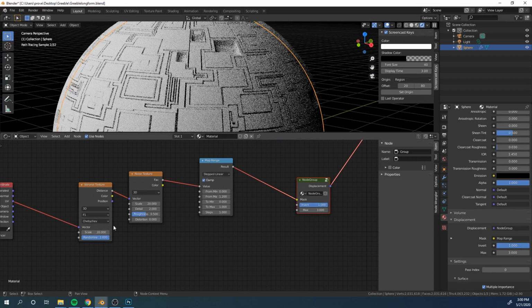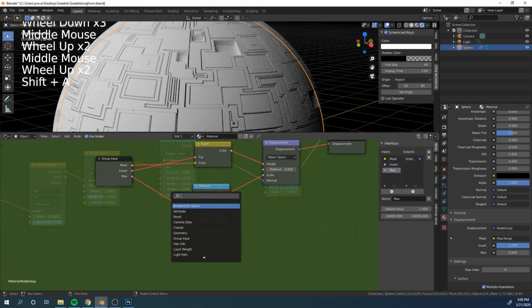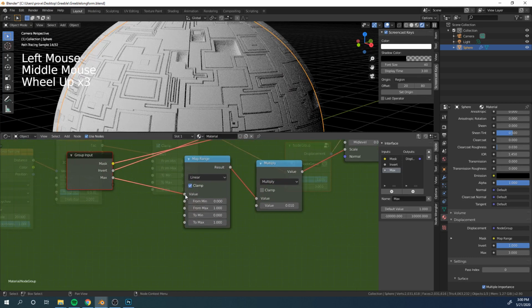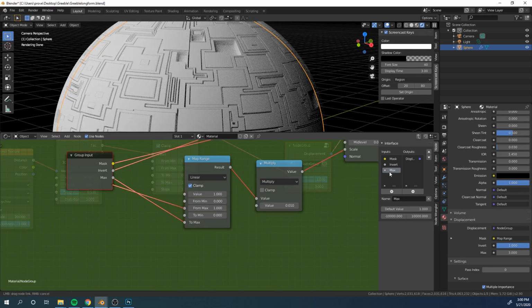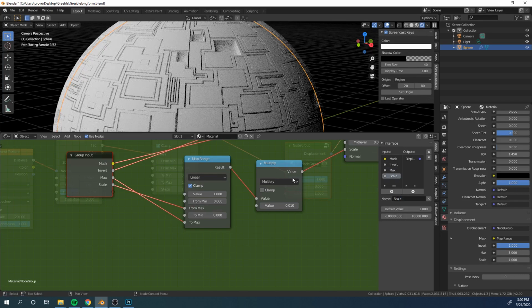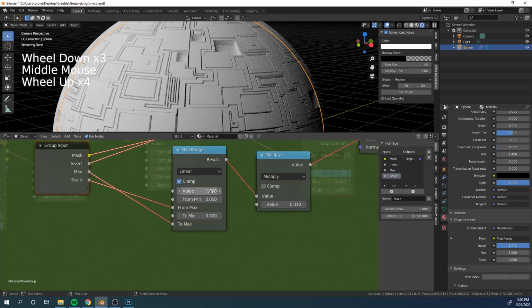We basically need a setup that finds the scale of the texture, takes it as an input for how it interacts with the displacement. So inside the group, we'll add a map range node, drop it down right here, and we need 2 inputs, one in the toMax and one in the fromMax. And rename the toMax to scale. This is where we'll be feeding in the scale of the texture. And for whatever reason, change the value of the top to 5. Found out this value works the best for this purpose.